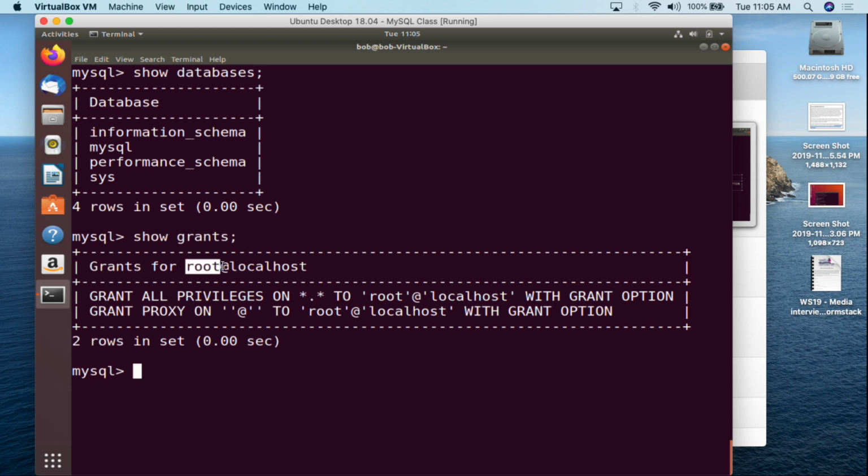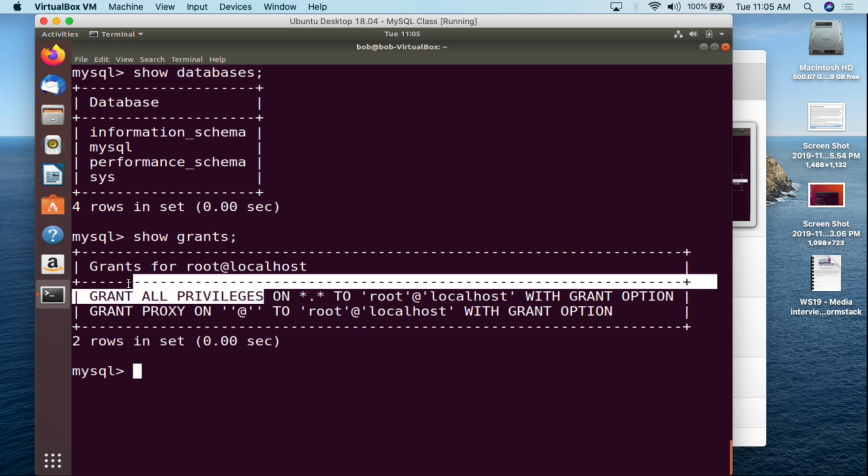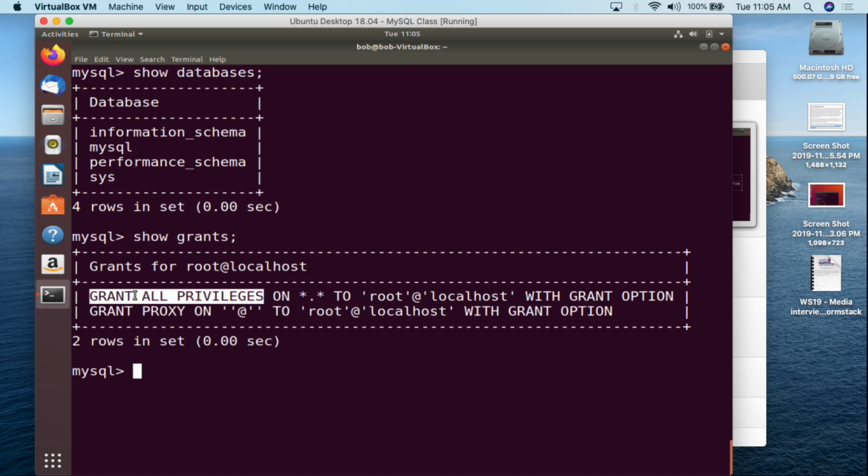I'm currently logged in as root at localhost, and what we can see here is I have a grant all privileges. So I have all privileges, all permissions on, and then you see this star here. When we're looking at star, as far as naming conventions go, the first star is for the database, the second star is for the table.